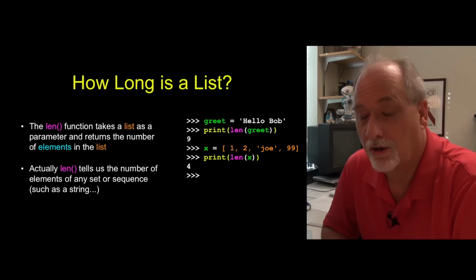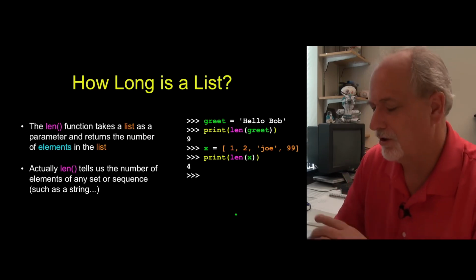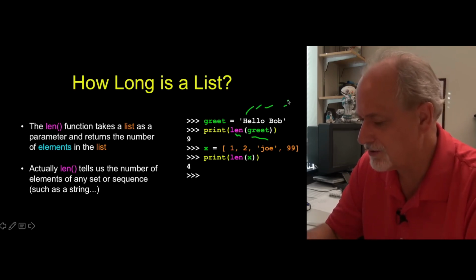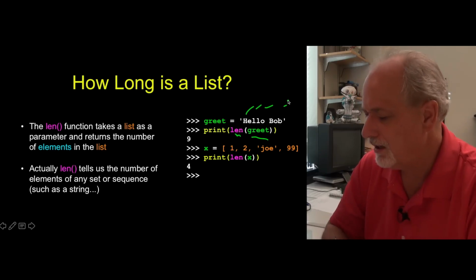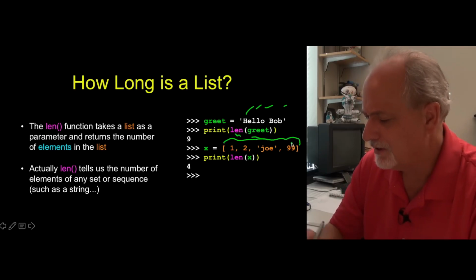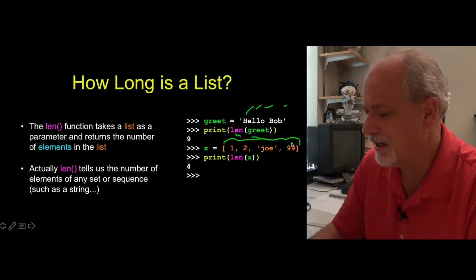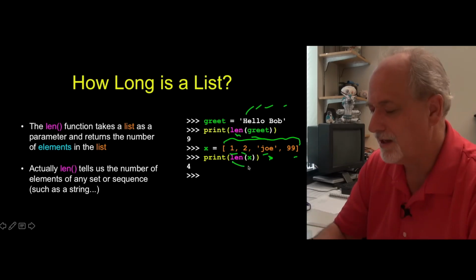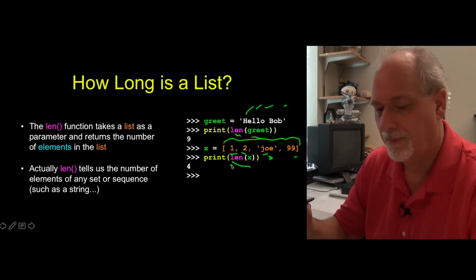We have a function called len. We've been using this len function all along to take a look at how long strings are. It counts the number of characters in the string, so that's a 9-character string. If we have items in a list, len tells us how many items there are. It's not like how many characters there are, it's the number of things. And each thing doesn't have to be a number. It could be a number, a string, or even another list. And len is the way to say, hey, how many things are in there?